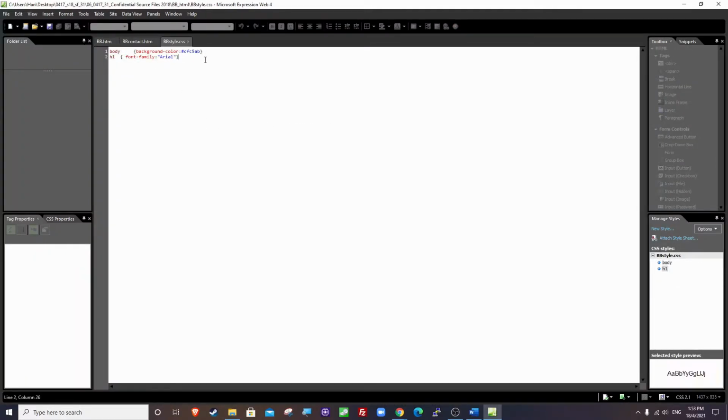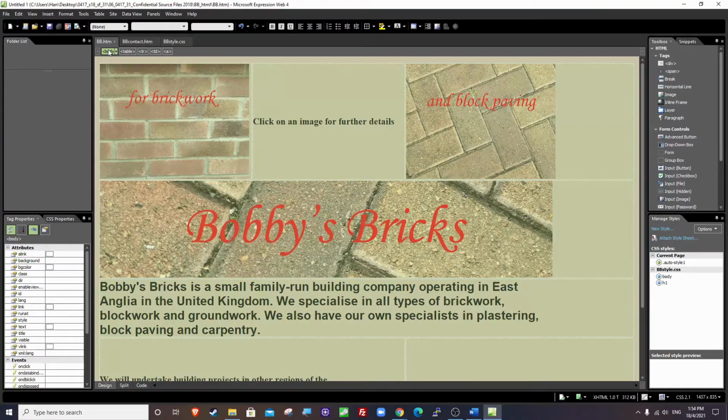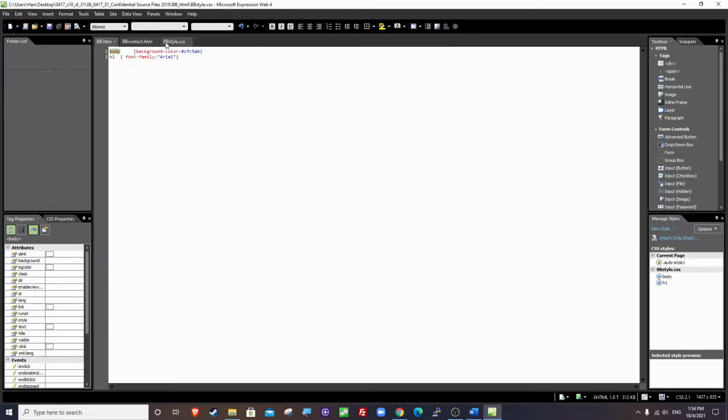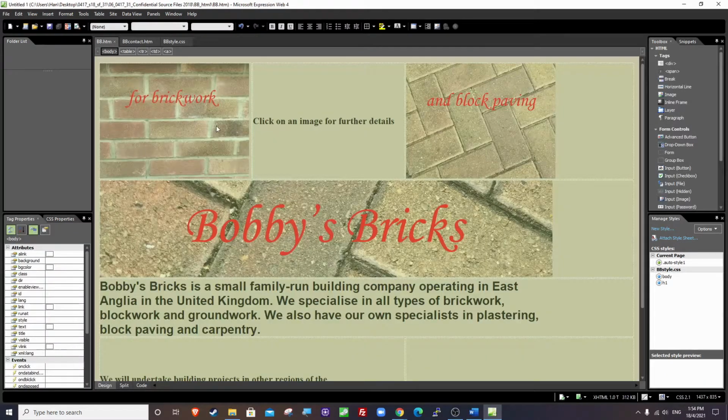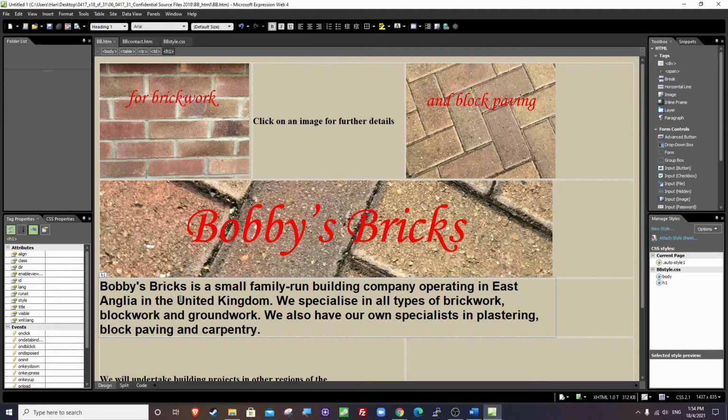Now, if you look here, there are actually two selectors that have been created already. One is called body, another one is called h1. So basically how CSS works is that once you have attached a CSS file to an HTML page, it will target the different elements in the HTML page. For this, it actually targets the body element of your bb.htm. Body means the entire web page, and it changes the background color to a specific color here. It also targets the h1 element and changes the font of h1 to Arial. If you look here, h1 has actually changed to Arial.